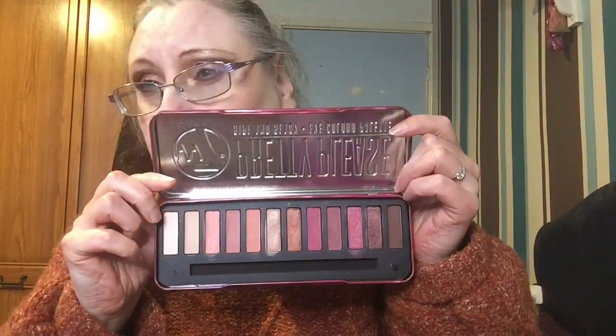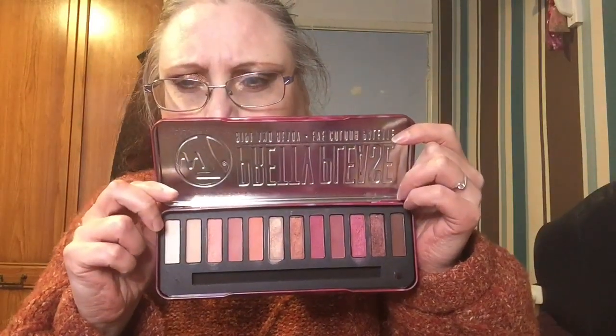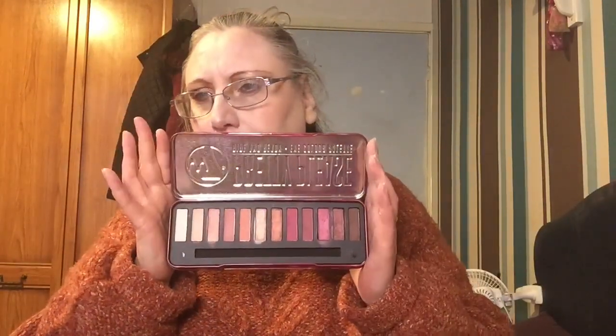and it's stunning, and it's pinks, and I love my pinks, and I just want to go in with it a bit more. I have used it a few times in the past 2 years. I wasn't wowed by it for a few times, and then the last time I used it, I actually quite enjoyed it. So I'm going to get more use out of that. I don't know if I've said, but this is the dupe for the Urban Decay Naked Cherry palette.